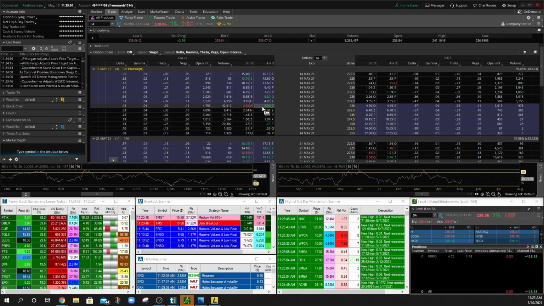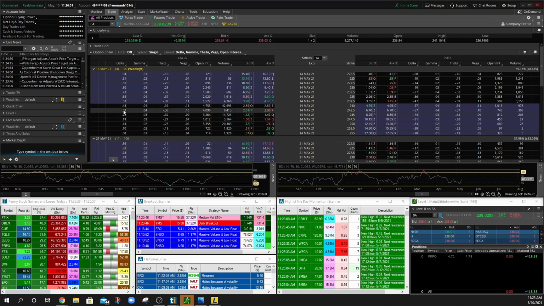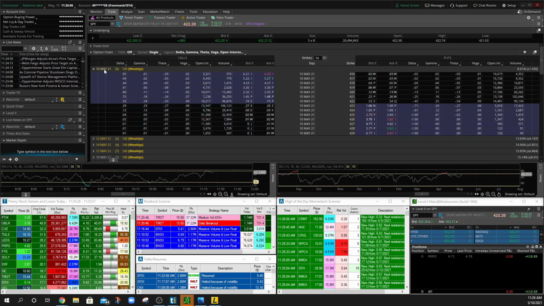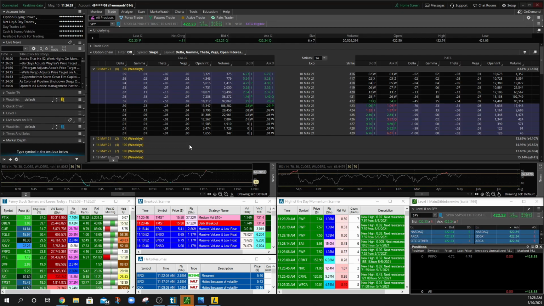So again, anywhere from like $100 to $400, you're going to be able to find an option that you can actually get involved with for like $100 to $200 that still has a decent delta to where you can actually see some returns, right? And like Beth said, the SPY usually has some very tight spreads and very cheap contracts as well. And the really nice thing about the SPY is you have an expiration date 3 days of the week, right? So you have a Monday expiration, a Wednesday expiration, and a Friday expiration. The S&P is the only thing that has 3 expiration dates a week, right? So by having 3 expiration dates per week, it brings the value of these options down.